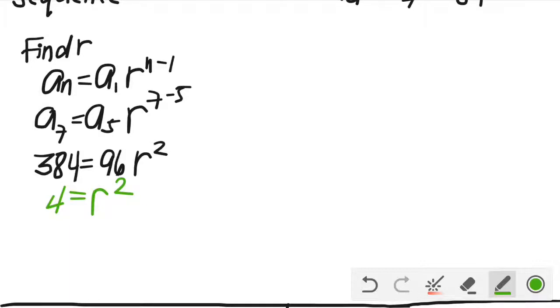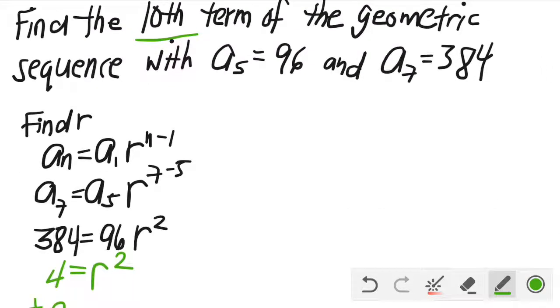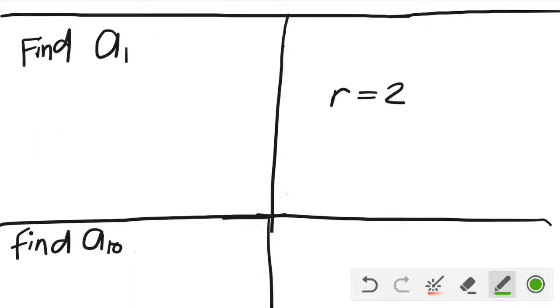If we do so, and you find the square root, your common ratio will result in two values, a +2 and a -2, which tells us that there are two cases, and it does happen. So in this case, let's go ahead and go forward to find the missing piece, which is to find the 10th term of the given geometric sequence. In order to do so, we do need to find the first term. We want to start with a common ratio of -2.